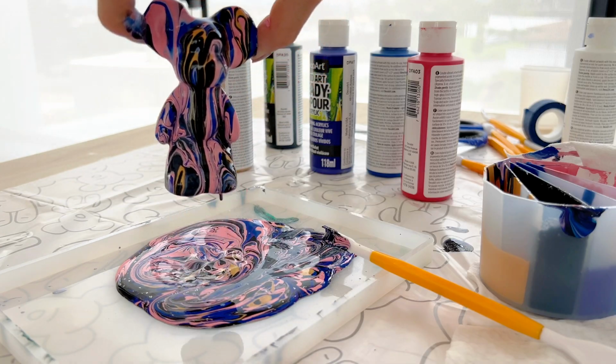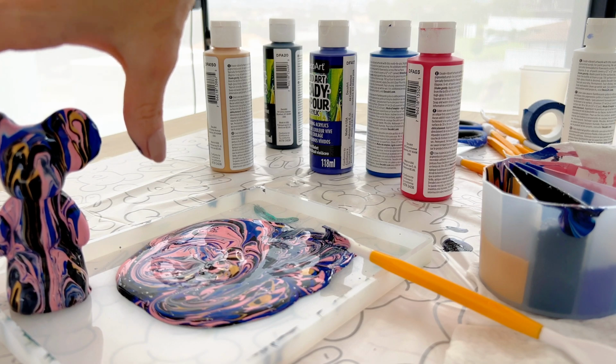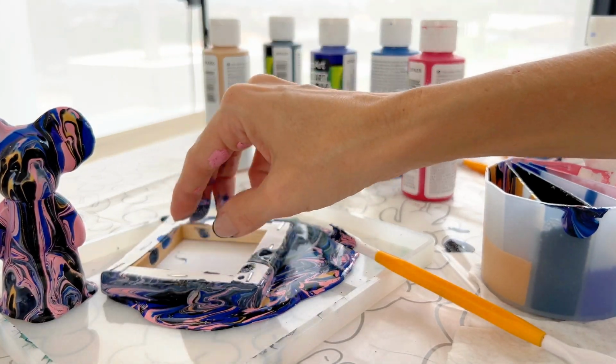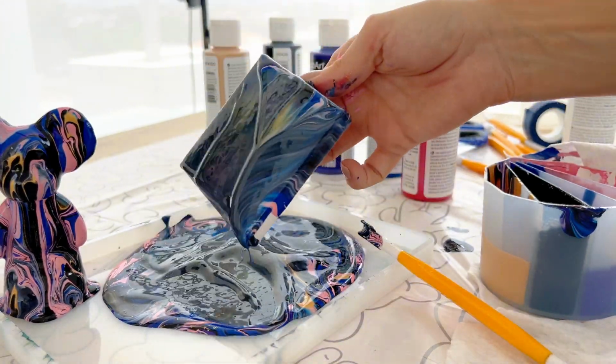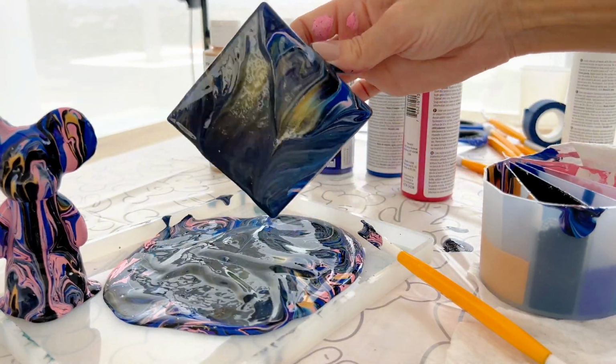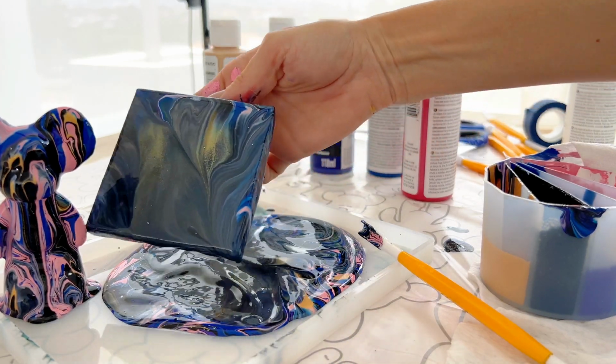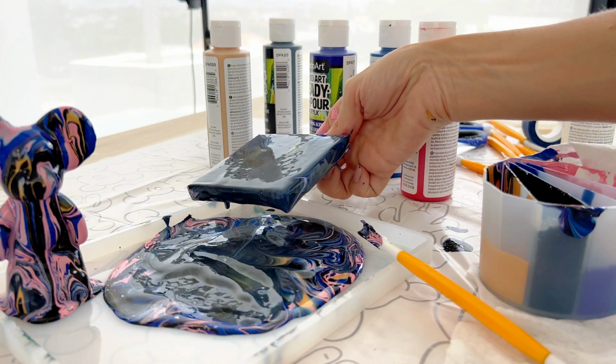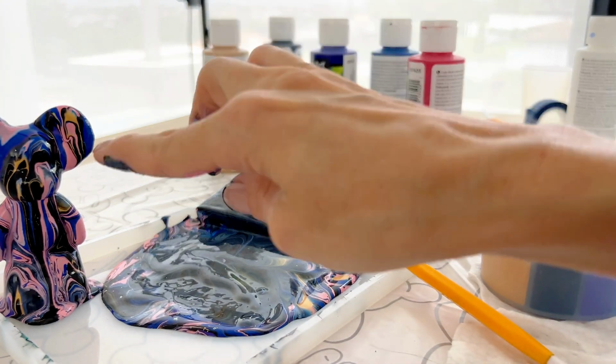I thought I'd give it a rest, so I took my canvas, so the paint would not go to waste, and when I swiped the canvas across a few times on the bottle to cover the edges and the paint swirled around, I really liked the effect I got on it. Look at it, it's so pretty and it looks much more like galaxy than my mouse.